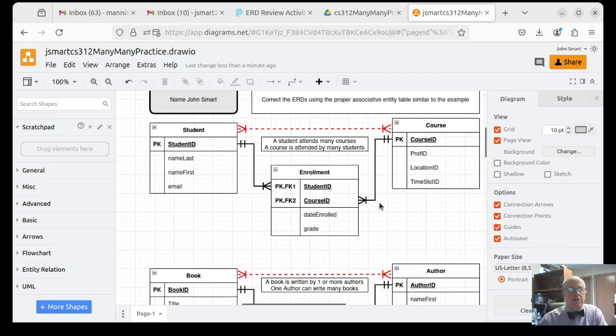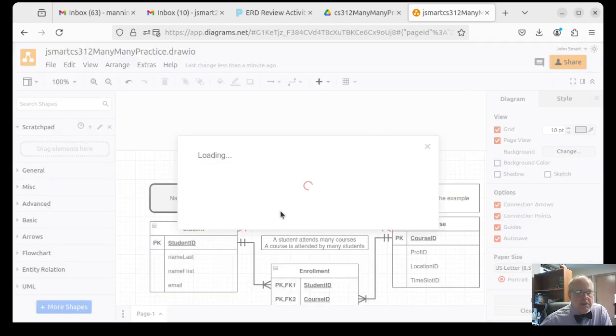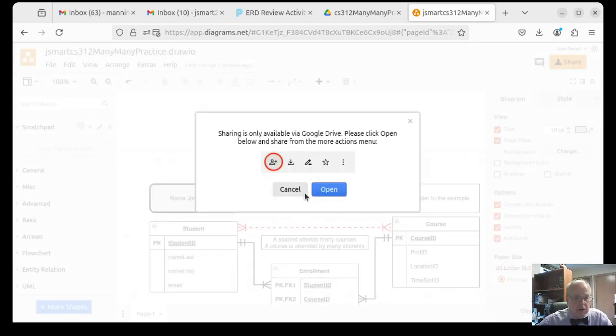Oh, and all you need to do with this now to submit the assignment is either on the file share or this button share up here. You decide to share it with anyone on the internet, but they only have viewing capability. That just makes it less of a hassle. When you give me a link, I can view your wonderful completed work. Now normally you would be wanting to export, so I have an exact copy of what you had.